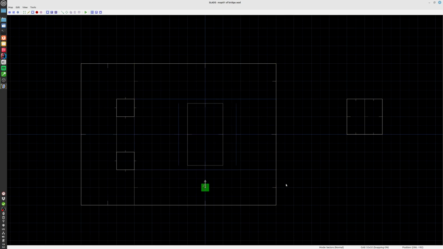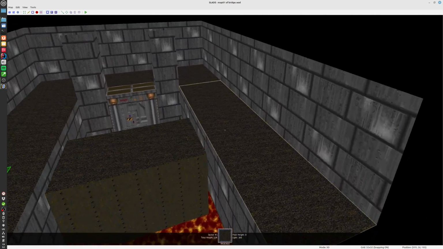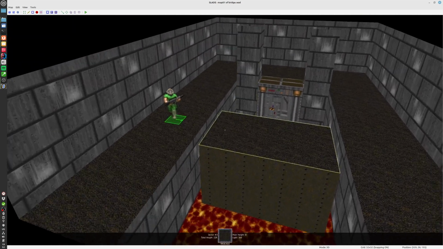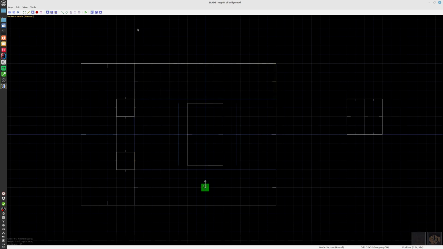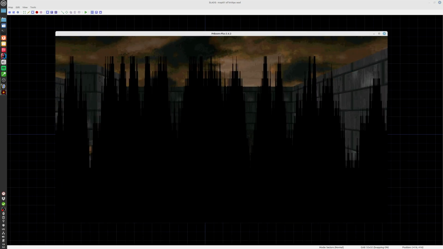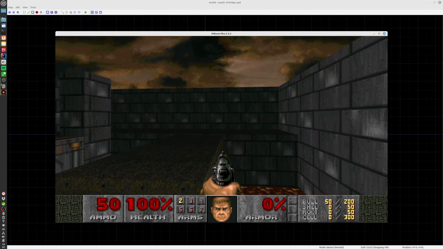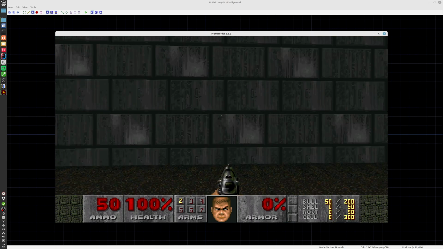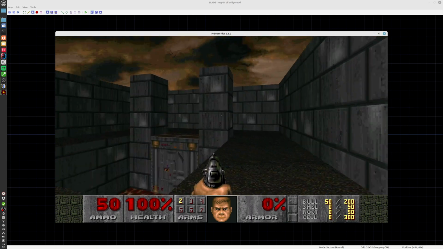So let's start here with this example. We have a tiny room, we have a gap, and we have a bridge, and that's our player. If I start this now, you see I have my room here. And I can cross this gap if I walk here, and you hear already there's some moving going on.